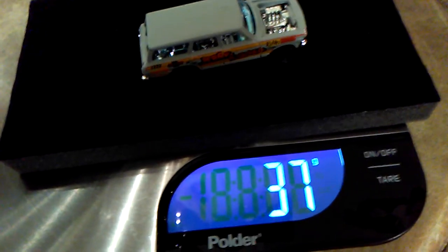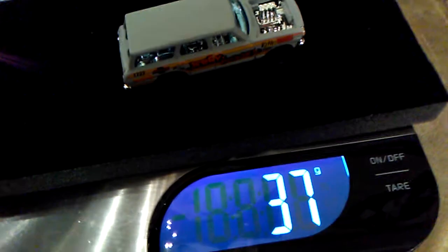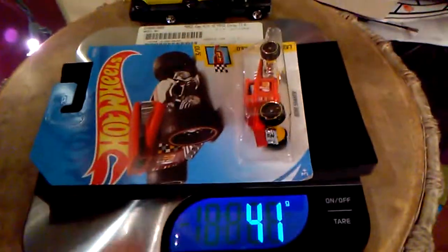Okay, 37 degrees for the Jerry Rigged. Or not degrees, grams. And I'm going to pause it while Kevin finds his car. Okay, then it was Kevin's turn to open up the car he has chosen, the glorious red bone shaker with the solid top. All right, buddy, pop it open. Let's see.